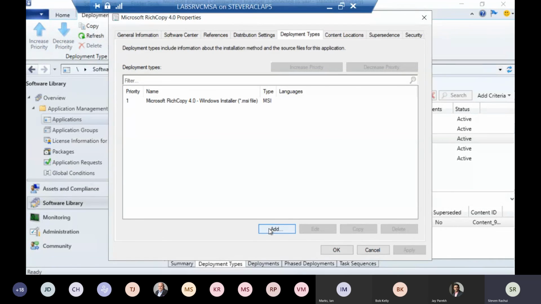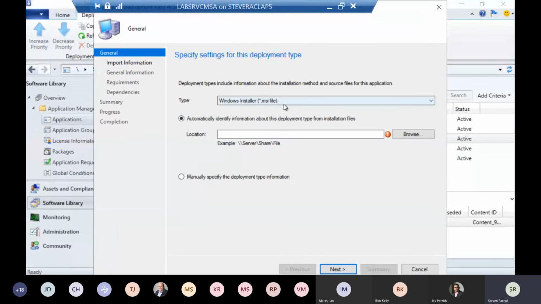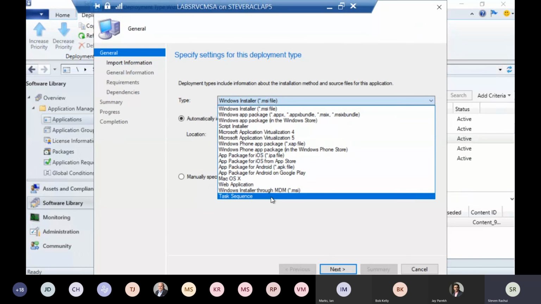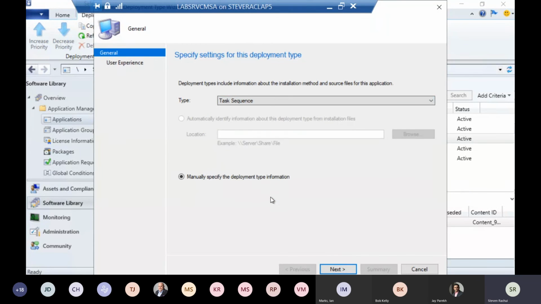So I'm going to click add, and we're going to get a wizard up here like you're used to seeing, and we will see in the dropdown that we have this task sequence deployment type. And then we immediately shift to the fact we need to manually specify the info. It's still going to be a wizard tailored to the task sequence deployment type, but you have to manually go through it, right?